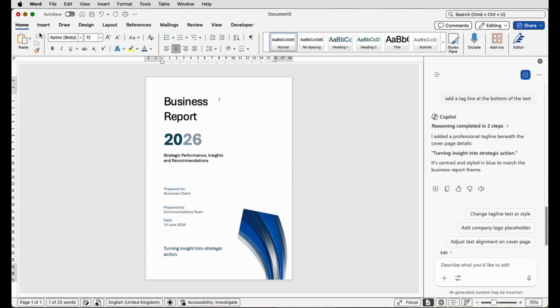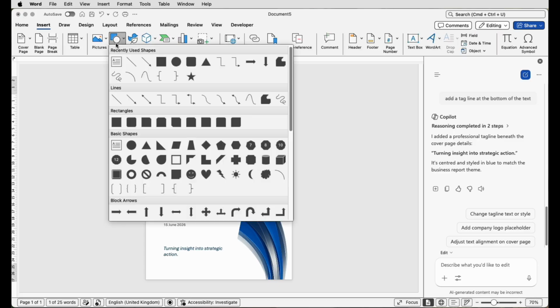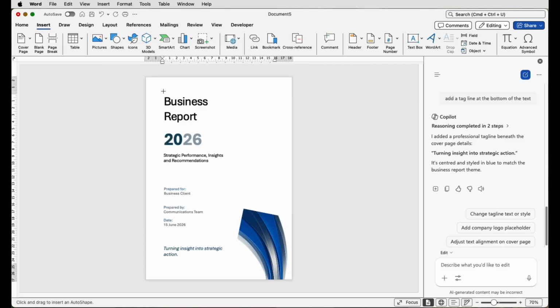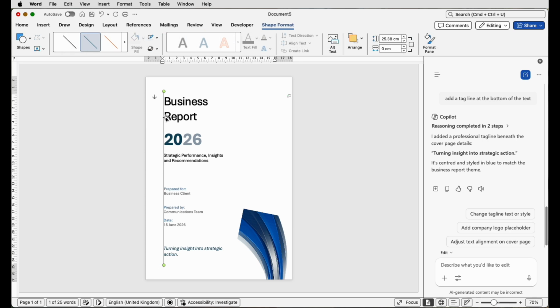You can see if I was just to go to Insert Shapes, if I draw a line, click, hold down my Shift key and draw a line down, you can see it's not all lined up. There's gaps at the top here, whereas this is perfectly lined up. So I will always use a line just to check that my alignment's correct. And then I use my arrow key just to move things over left or right to make sure everything's perfectly lined up on that line.